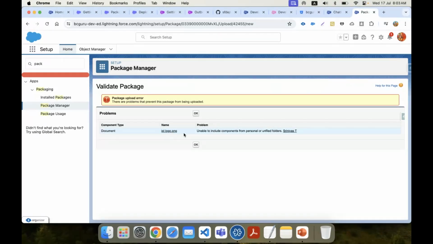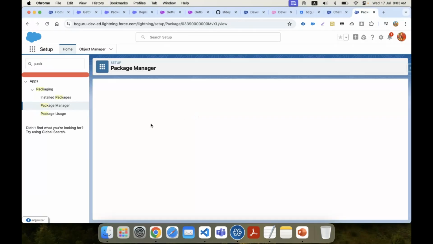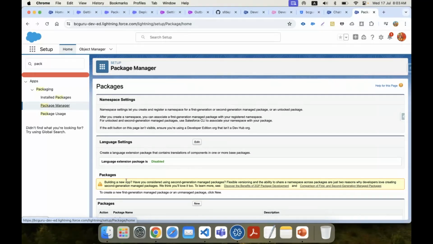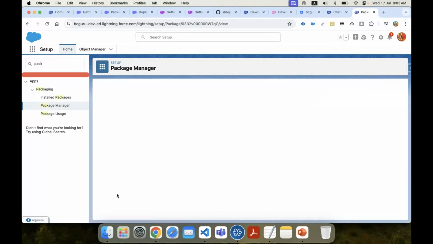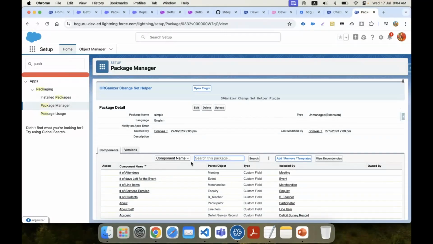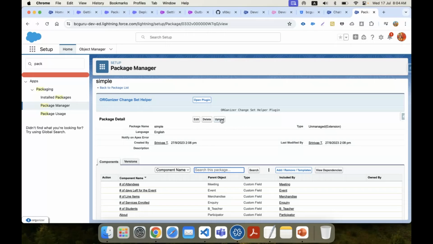Okay, there is one dependency that is not available, that's why you have to remove that. Let me check another one, a simple one, if it works. Upload.